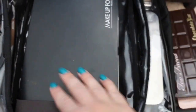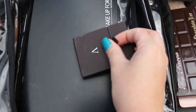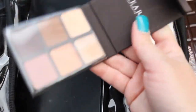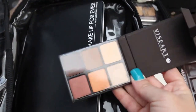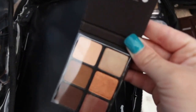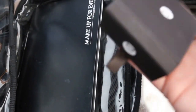I do a lot of brides, so I try to keep bridal shades in here. If I'm going to do a photo shoot with some fun shades or whatever, I'll pack a different kit. So this one is a really pretty fall bridal palette by Viseart. I've yet to try this one.